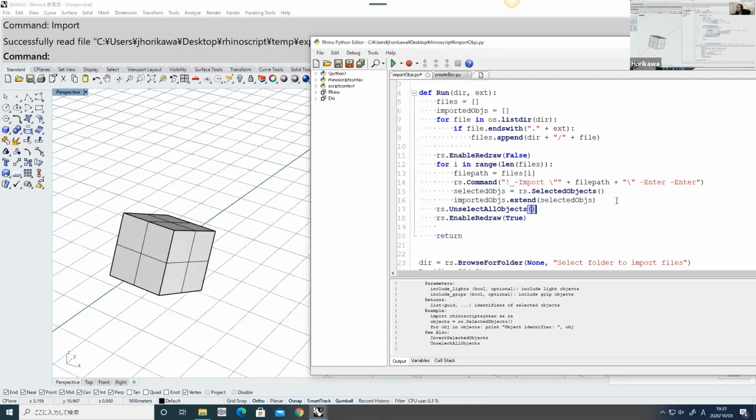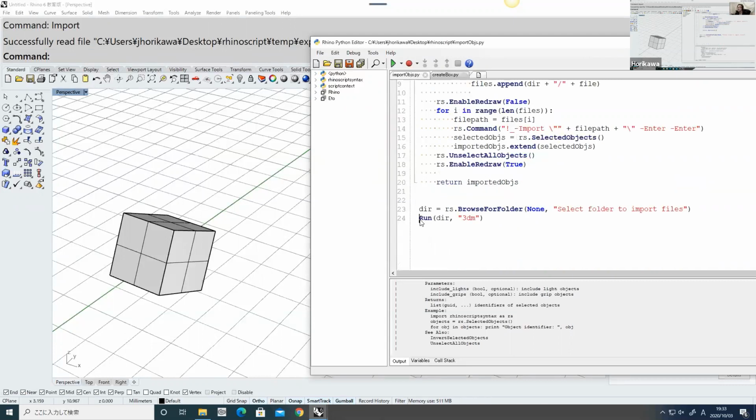In this way, you can pick up all the objects inside this array, then store them inside imported objects. That's one of the essential functions in Python. All right, and finally, you can return that imported objects.